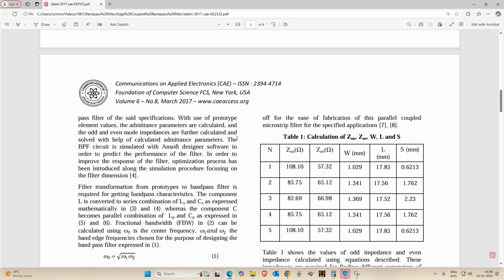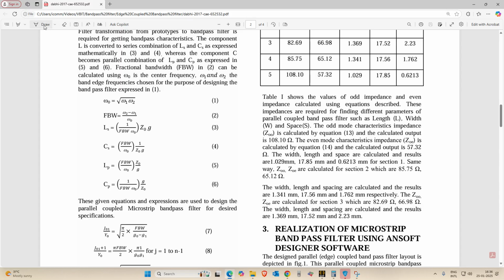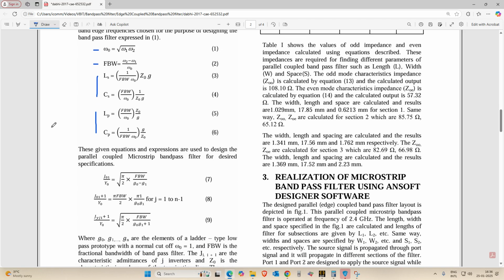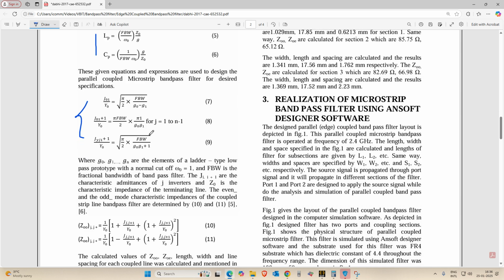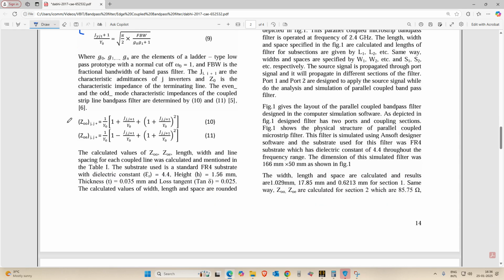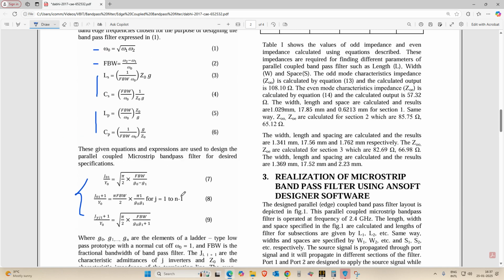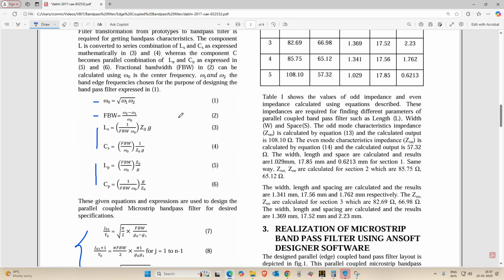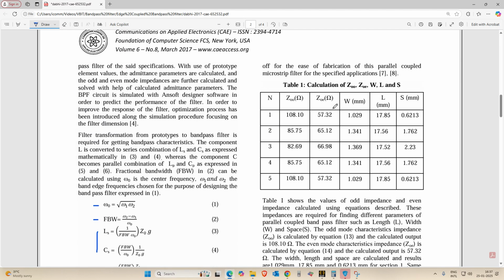Currently I won't go deep into the theoretical concepts like the resonating frequency, fractional bandwidth, inductance and coupling coefficients, LP and CP, the shunt capacitance, series capacitance, and these are the conductance. These are the mutual conductance, and we have even mode impedance and odd mode impedances. You have to have an idea about all these parameters, and once you do, you will end up with a table of even mode and odd mode impedances.